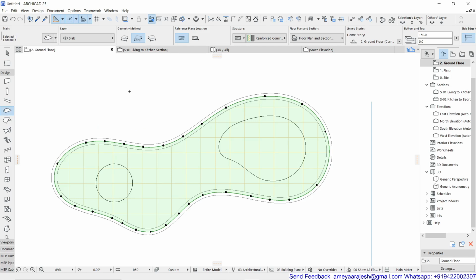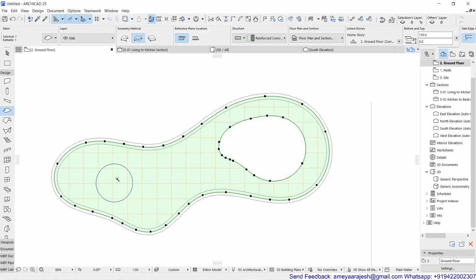Now it's a very simple task. Now we are going to use the magic wand technique and generate the puncture inside this, because I cannot create this odd shape puncture by using the cursor and pet palette. That will take a lot of effort and time also. So let's see what you have to do. It is immaterial which geometry method you have selected at the top. You just have to hold the space bar, stay inside the closed area and single click. That's it. This will help you to generate the puncture.